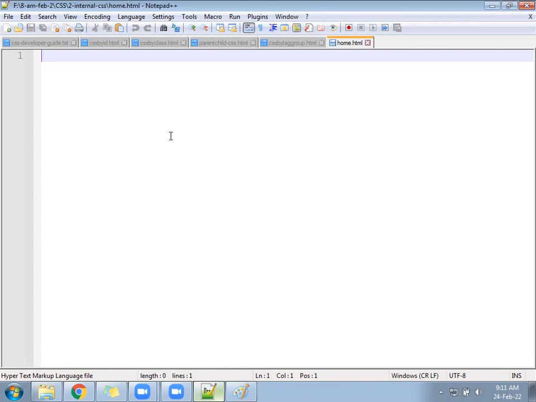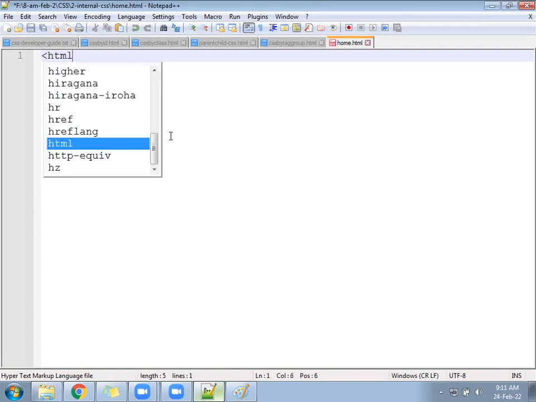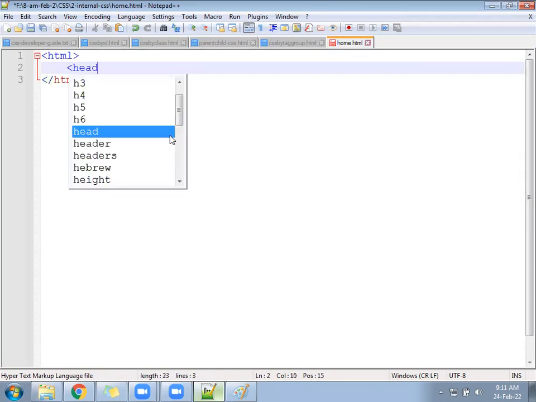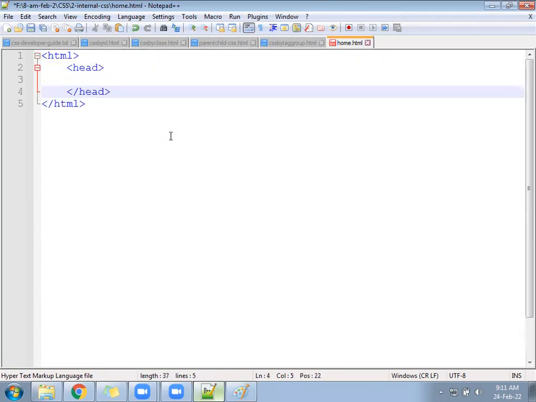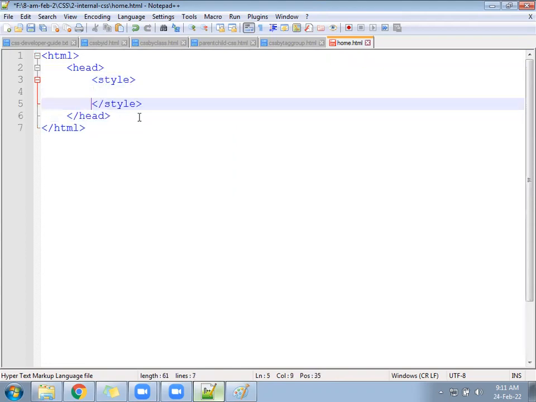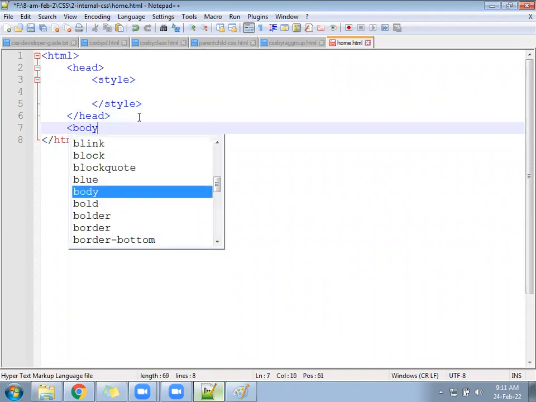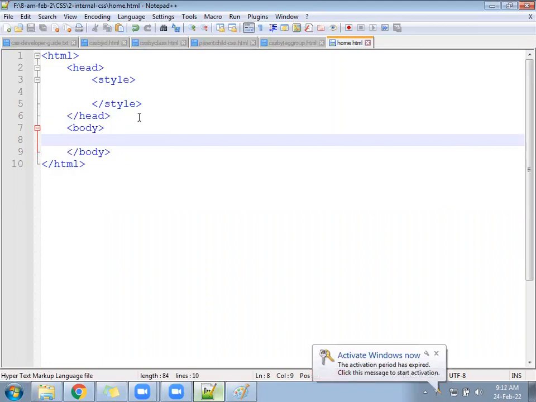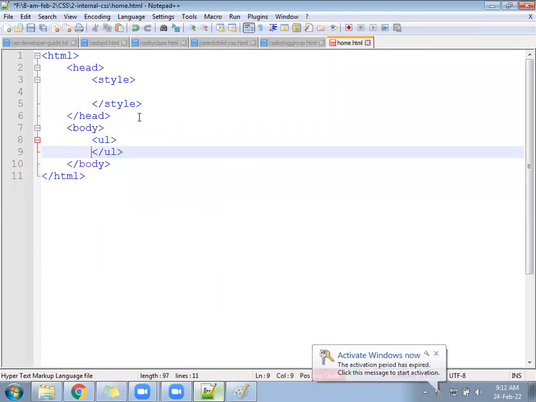In the home file, let's follow the HTML and write one head tag and write the style also. Then follow the body tag and close the body tag also. Then after that, under the body tag, you follow again ul and li.